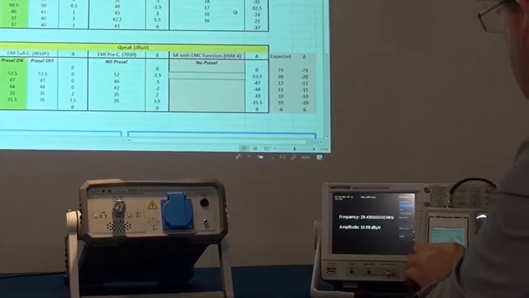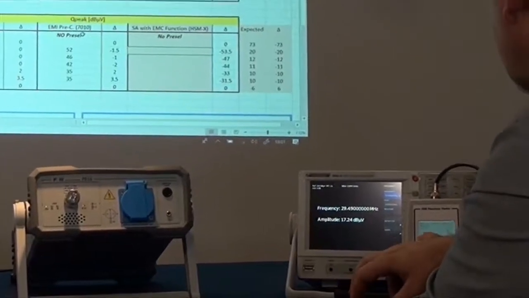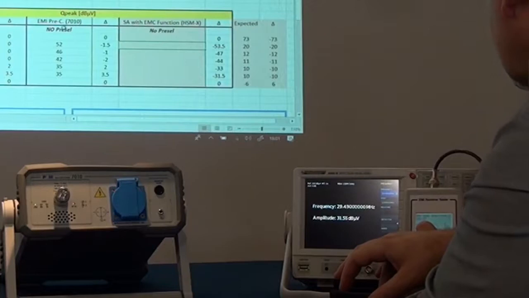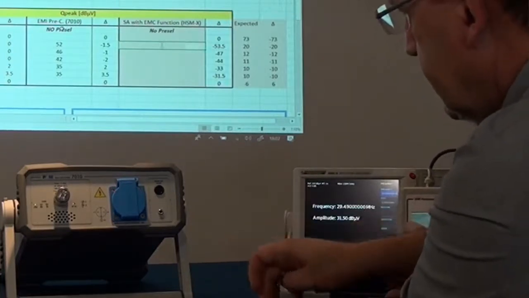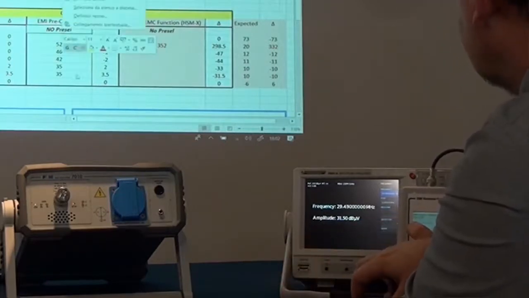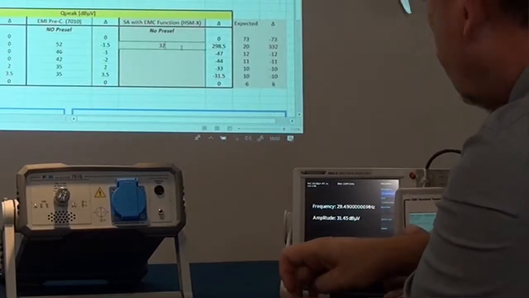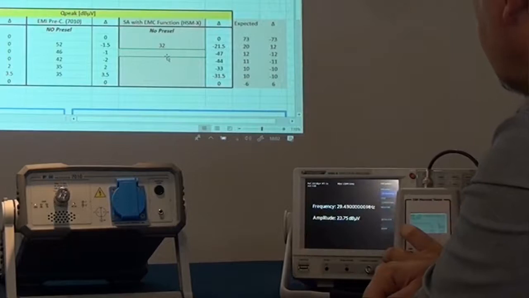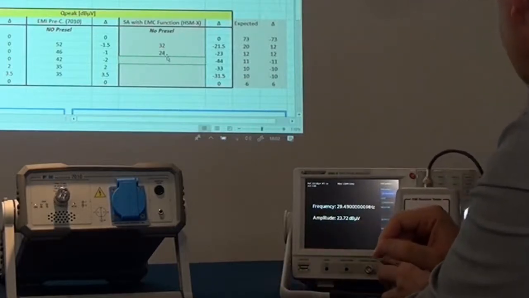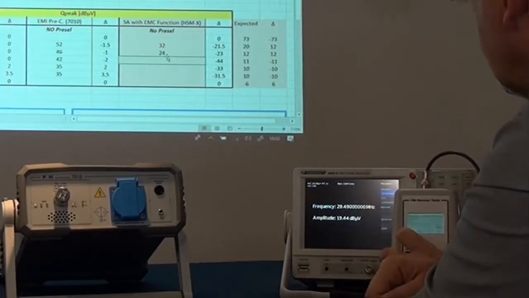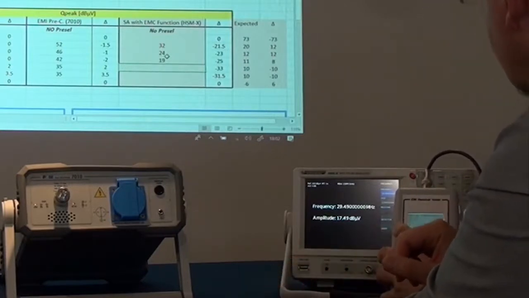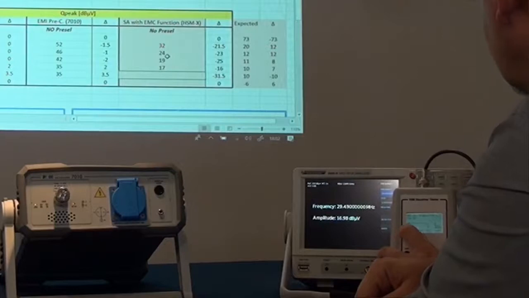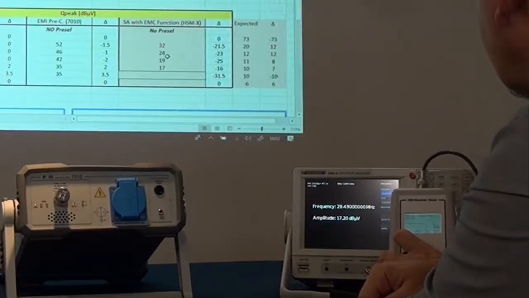Now we will see what's going on. For 100 Hertz it is 32. Sorry, I have two hands, but letting you see is quite complicated. Okay, at 20 Hertz we have about 24. We go down to 10 Hertz, we have 19. Going down, we have 17. And down again, we read 17 again.